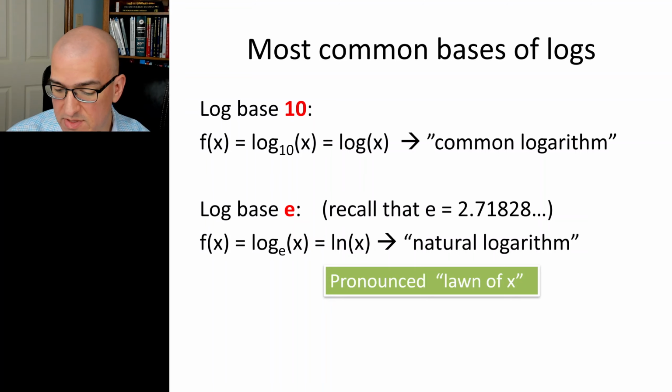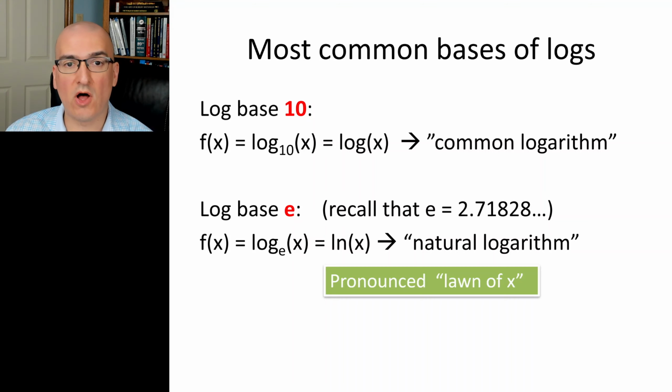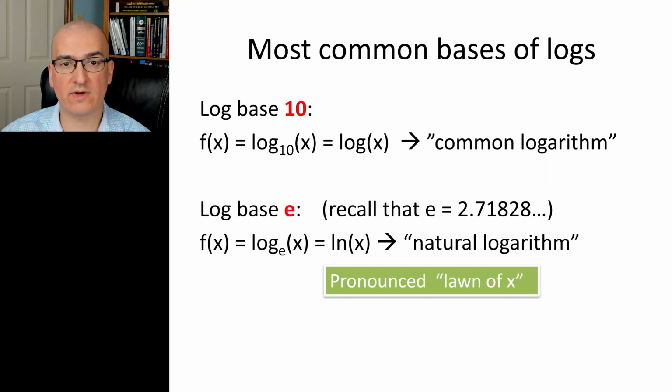And the other log base that we use is not related at all to our anatomy, not related at all to our financial system or our number system. It's log base e. It's the so-called natural log because it has nothing to do with us. It's just the log base that the universe likes the most. This log function, log base e, is called ln, ln of x. It's not written out normally as log base e because that's 4 characters and it comes up so often that we just shorten it to ln of x.